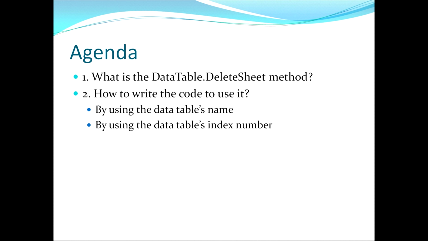To answer the question asked in the first topic, which is what is the DataTable.DeleteSheet method, the DataTable.DeleteSheet method gives you the ability to delete a runtime data table. By runtime, I mean that the data table's deletion will only apply while the test is running. For example, if you were to delete the global data table with this method, the data table would reappear as soon as the test run stopped. Now, moving on to the second topic, which asks the question, how to write the code to use it, I'll now flip over to QTP so that I can show you those examples.